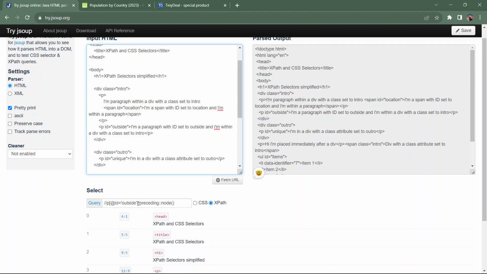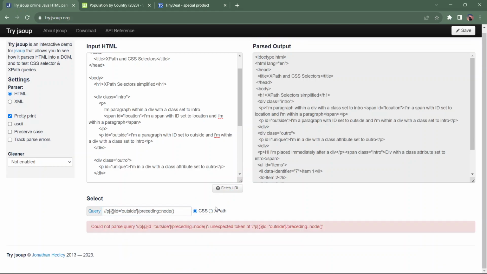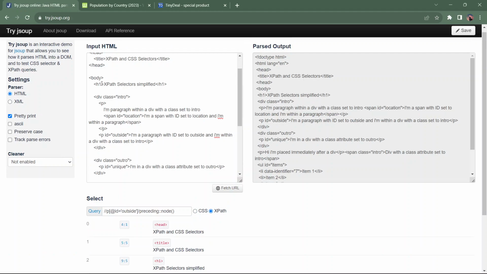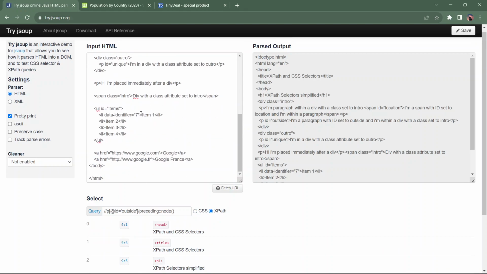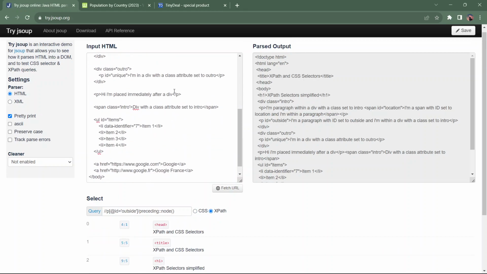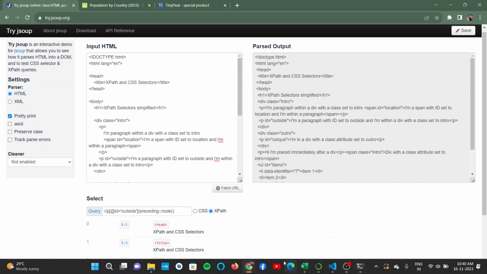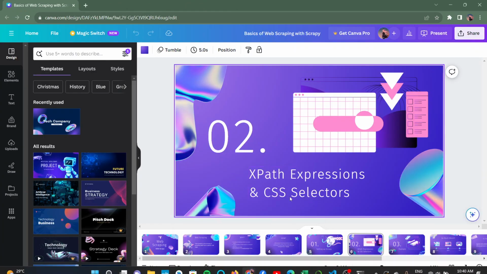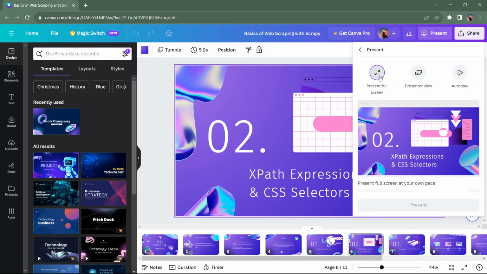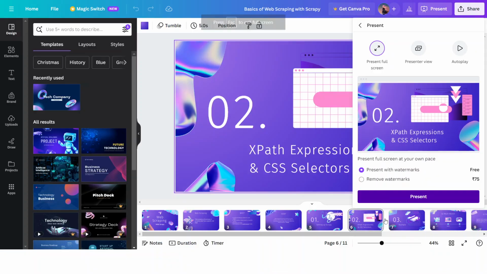And along with that, there's also following-sibling and child. It's similar to what we have done, except that instead of going up, it'll be going down. We'll be getting these elements. So I won't be showing that. But that is why we prefer XPath when using Scrapy. So I believe I have taught everything that needs to be known for XPath expressions and CSS selectors.